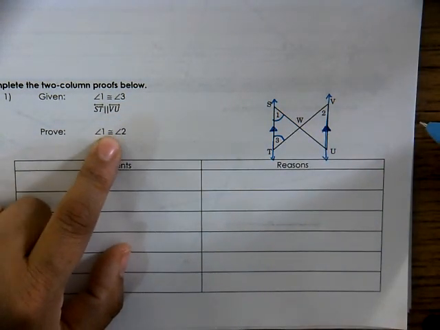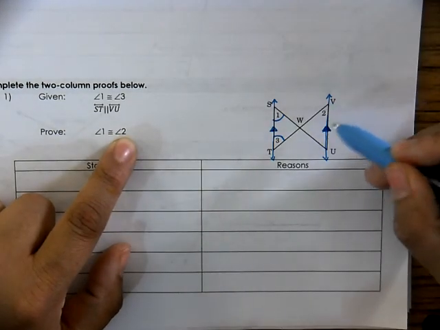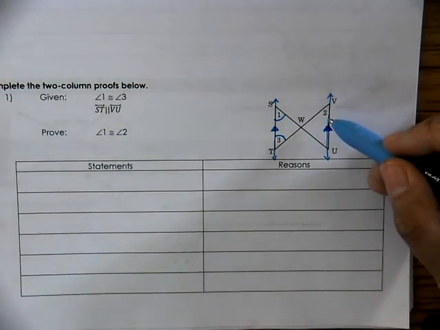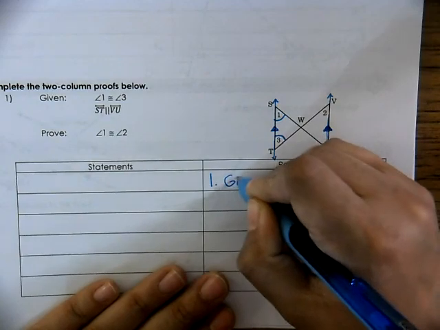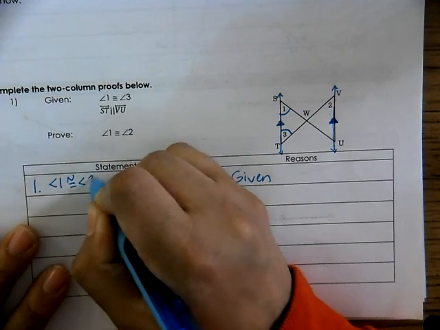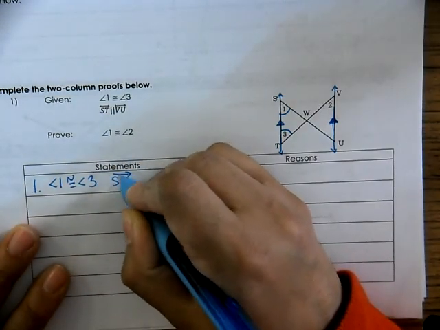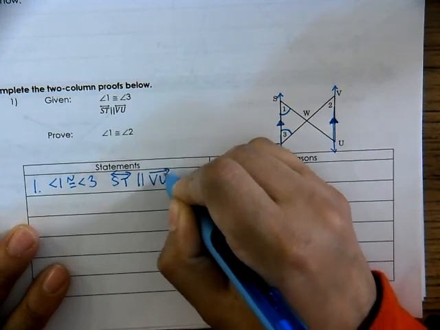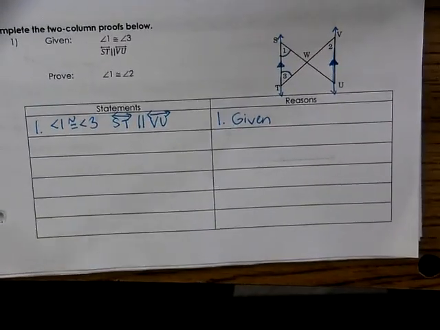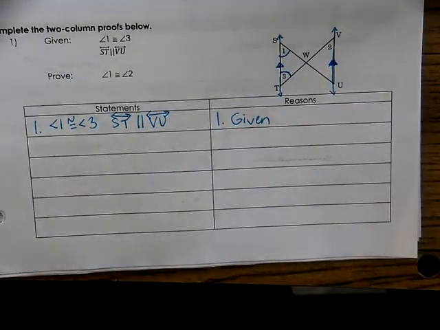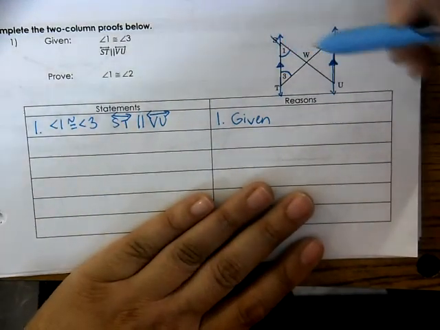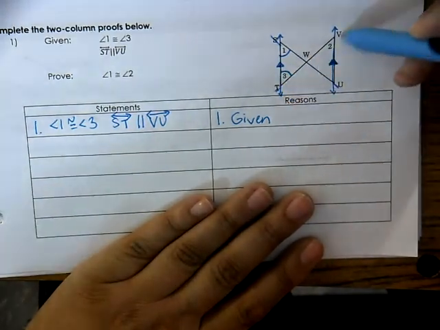Notice the proof says 1 is congruent to 2, and 2 is just kind of hanging out right here on this other part. I haven't really done anything with angle 2 yet, but I'm going to have to somehow introduce it into my proof. But first, let's just start with our given, because we know that is the first step that we can do. So we have angle 1 is congruent to angle 3, and line ST is parallel to line VU. So what can kind of be tricky here is looking at the diagram, there's not just, again, 2 lines and 1 transversal. First of all, it looks like just a bunch of segments that can be confusing, but if you need to extend any of the lines, you could always do that to say, okay, they're just kind of going on forever.